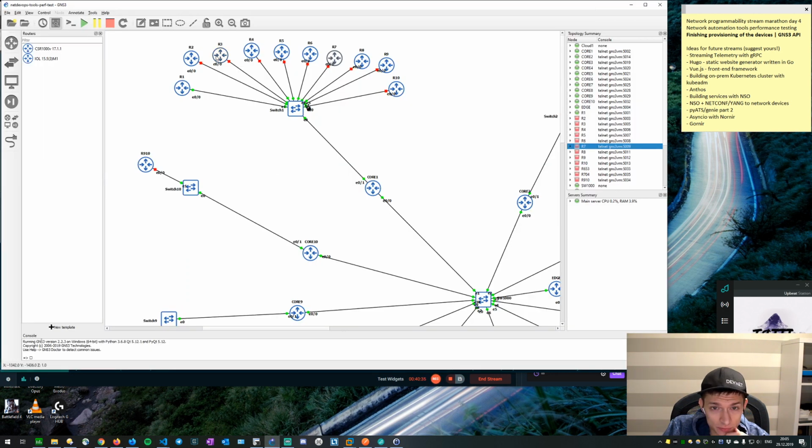Another thing I want to check is we need to understand the coordinate system a little bit better, like how much spacing there should be between these two routers, between their centers.